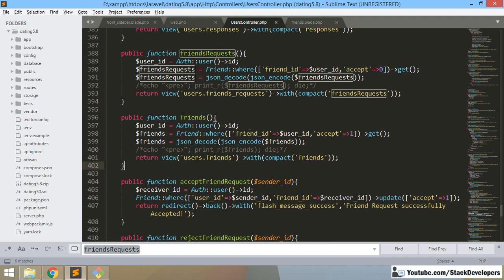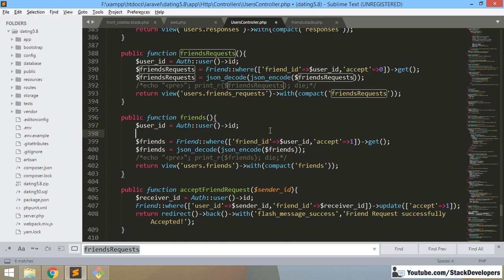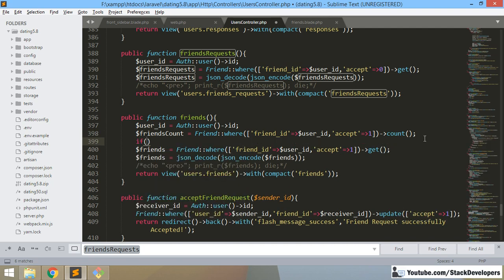I will add one more condition here. I am going to calculate the friends count first, so that we will come to know whether this condition is true or false, and we can add another condition as well. In the friends count I am going to do a similar thing. I will count with this one first, and if the count is greater than 0, then we will show this query. That is fine.